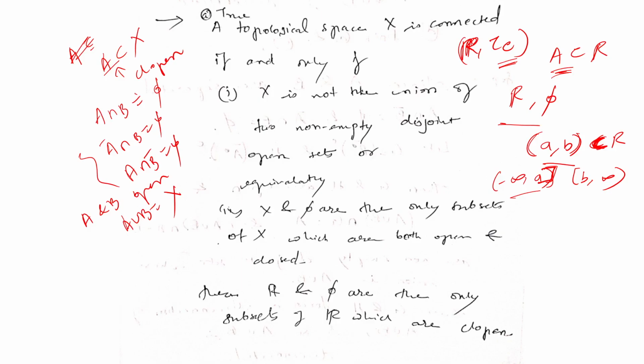For proving that a particular space is disconnected, it is sufficient to find any proper subset such that it is clopen, then you can easily say that the set is disconnected. Okay, fine. Now what were you asking about? No, ma'am, clear. There is no question. Okay, shall we move to the next question? Yes.